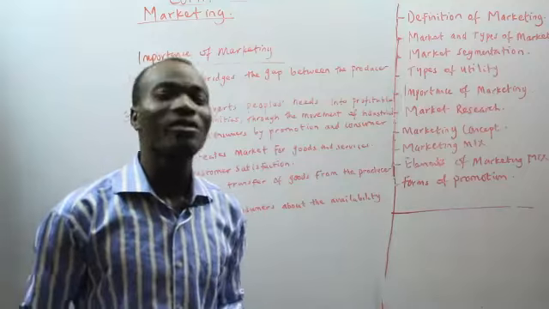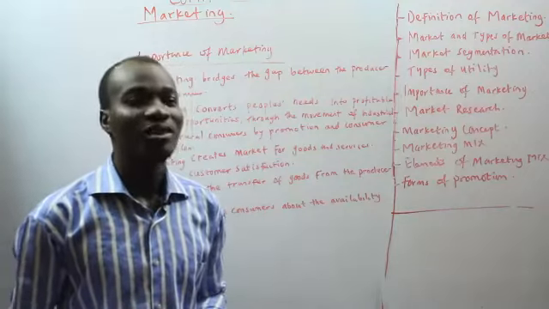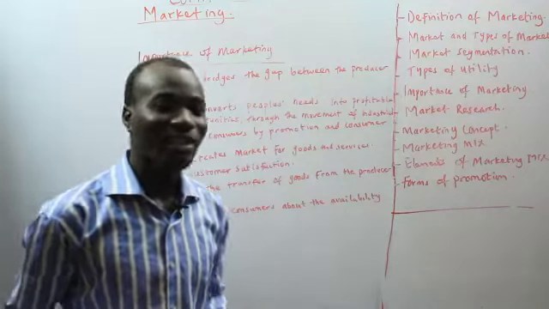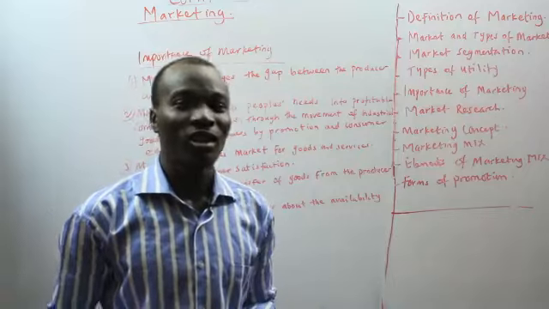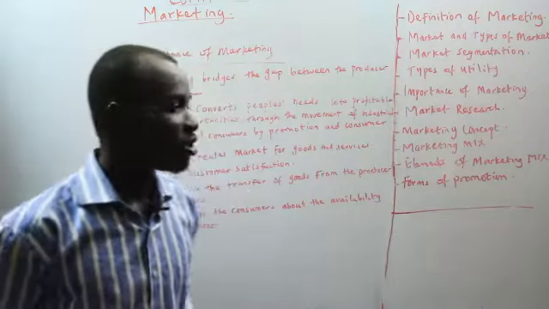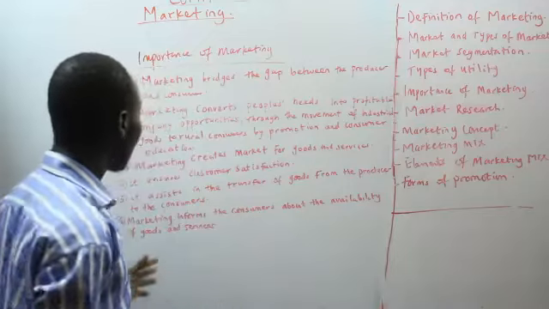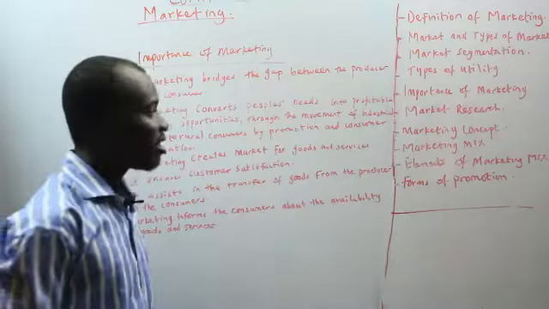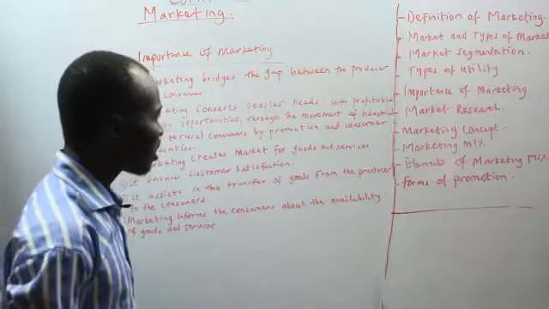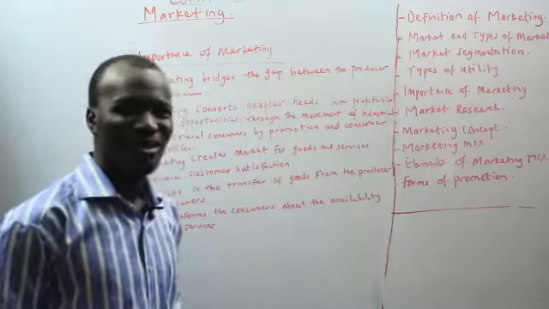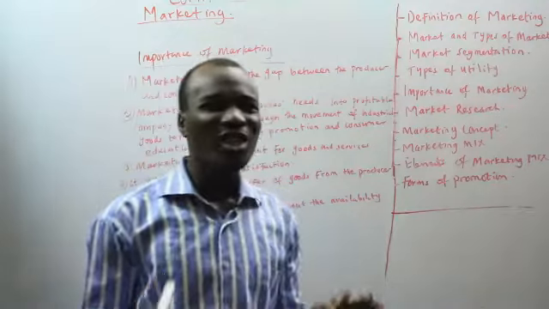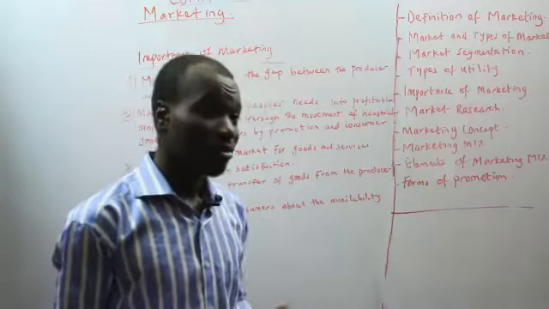The company first identifies the needs of the consumer, which can be converted into a profitable opportunity for the company, and also through the movement of industrial goods to rural consumers by promotion and consumer education. So that's the way marketing helps to convert people's needs into a profitable business opportunity for the company.